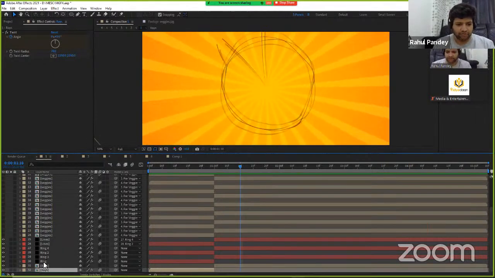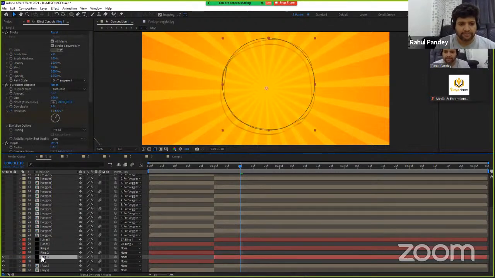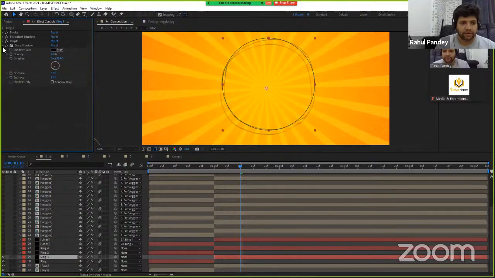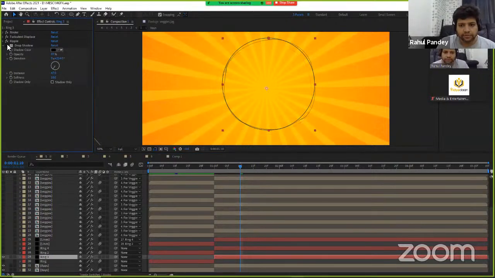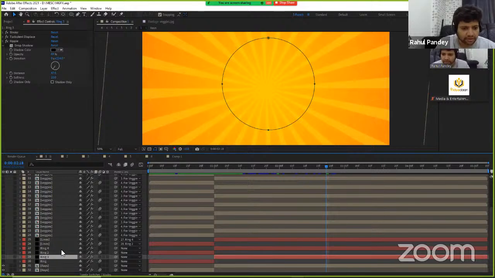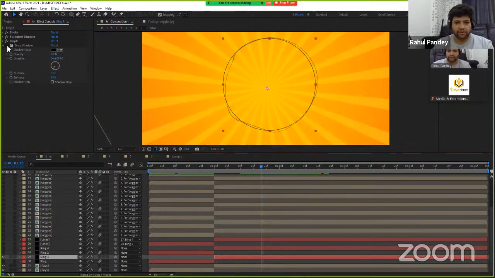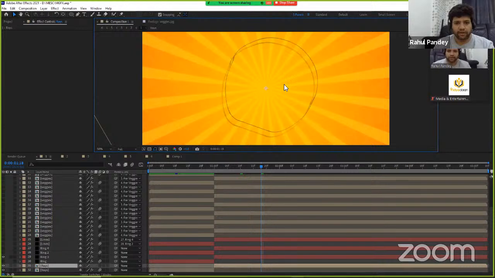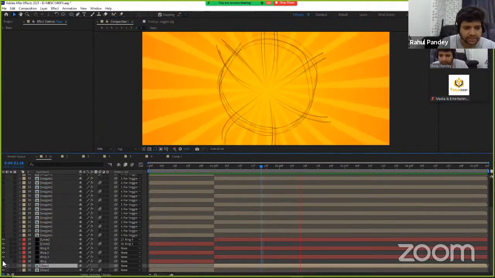So let me disable the drop shadow for one layer, and then you will be able to see what kind of difference happens when you disable it. So let me just disable the drop shadow, and you can see the difference. This is how the shadow has been disabled. Just give me a second, the mask is activated, so that's why. Yeah, so this is the ring, and now if I enable the drop shadow, you will be able to see depth in it. This is what you get to see with the help of the drop shadow. It gives you more depth, and that's how these lines were added.